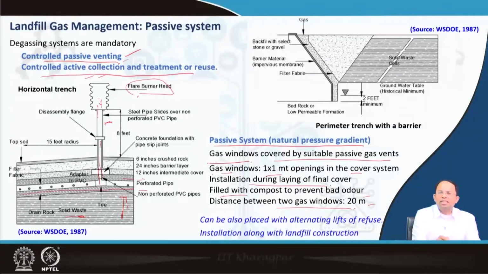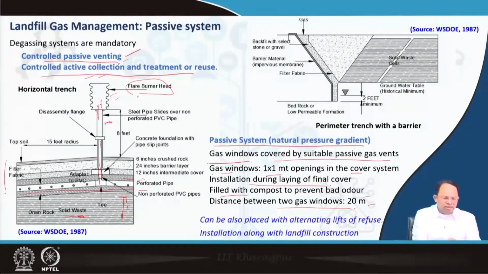So if the gas is allowed to come and get stored, then what we can do is ignite this gas and burn it in a controlled fashion so that the fire doesn't go below. So that is how it is controlled, and this is called flaring of the gas, right? So we burn the gas so that it doesn't mix with the atmosphere. Burning will convert this gas into CO2, and CO2 is much less harmful compared to CH4 in terms of implications for greenhouse gas emissions. So that's why we burn the gas, convert it from CH4 to CO2, and automatically, this is a better process than releasing the CH4 directly into the atmosphere.